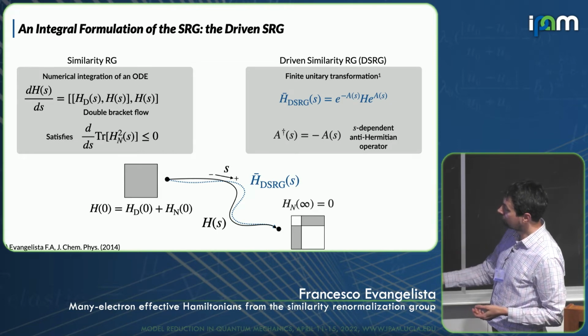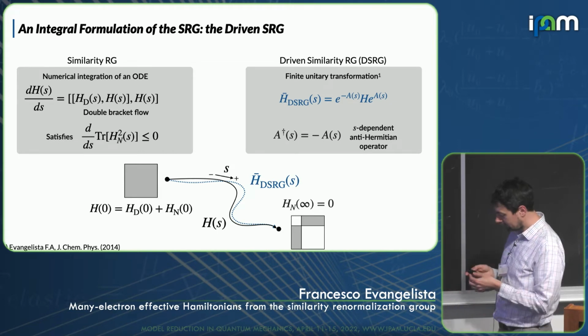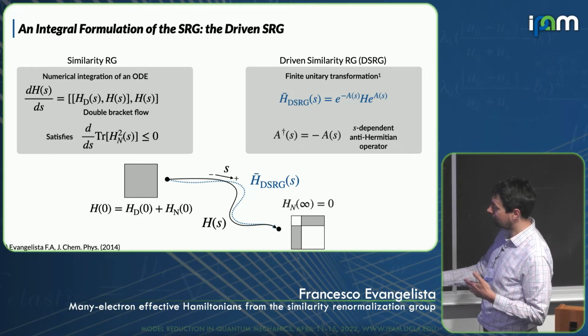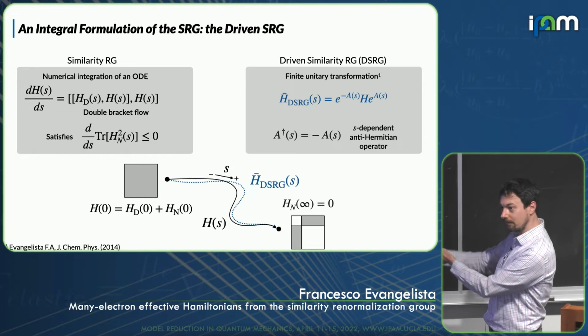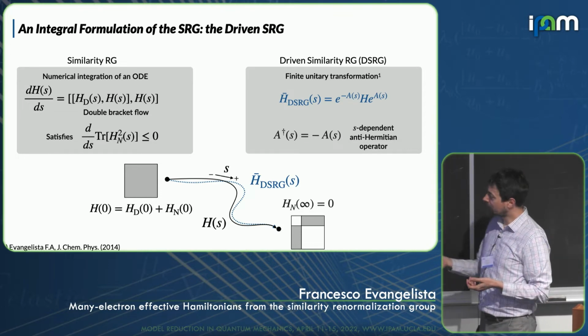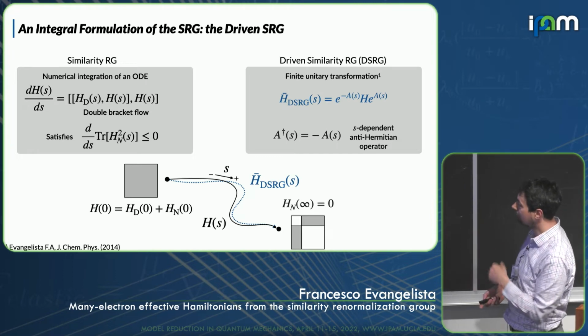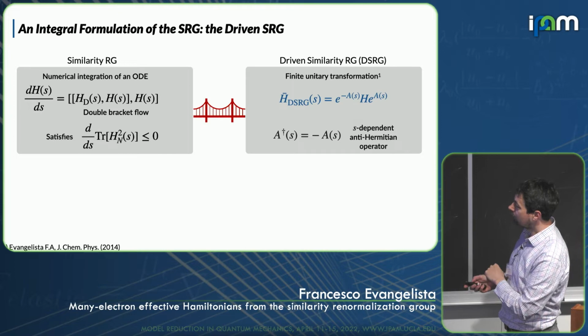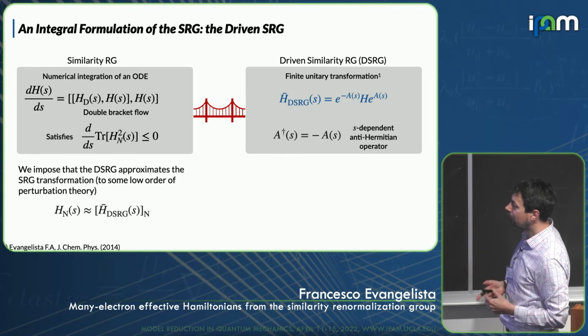But we don't want to do it by solving the differential equation. The intuition is that it doesn't matter what path we take. We know we want to get to this diagonal form, except that we want to avoid removing the terms that are dangerous because it can lead to the interior state problem. So how do we bridge these two theories?